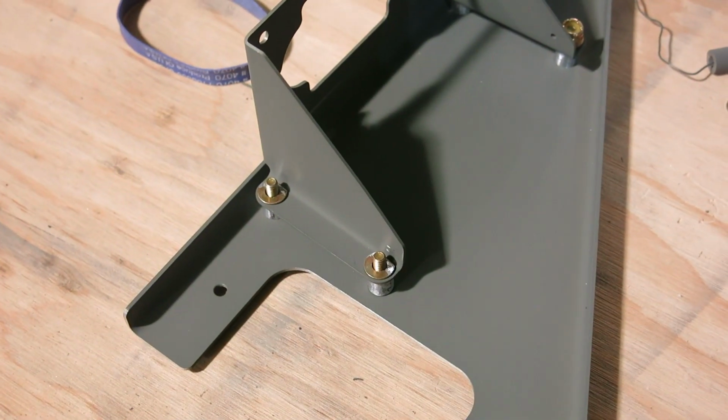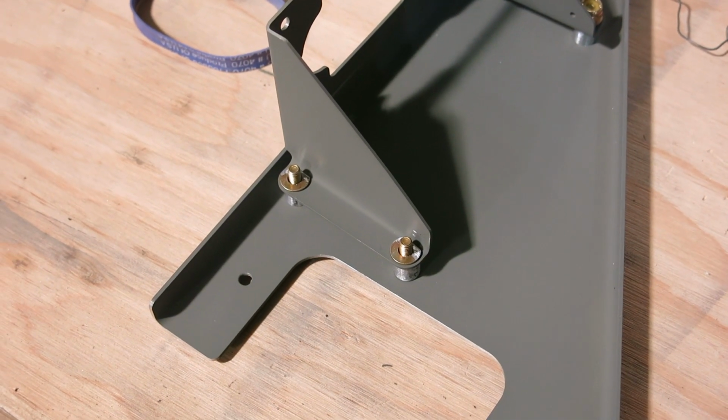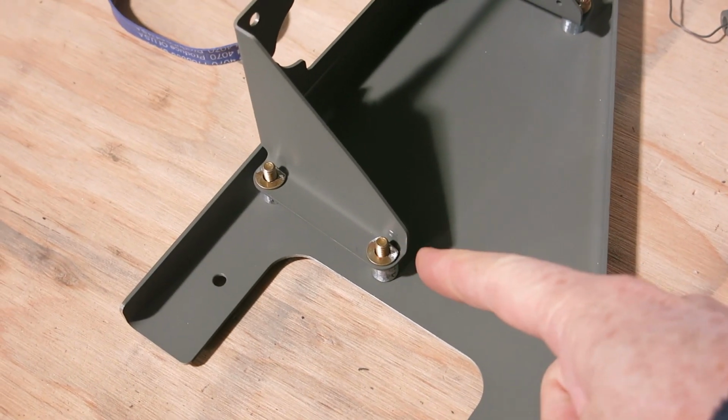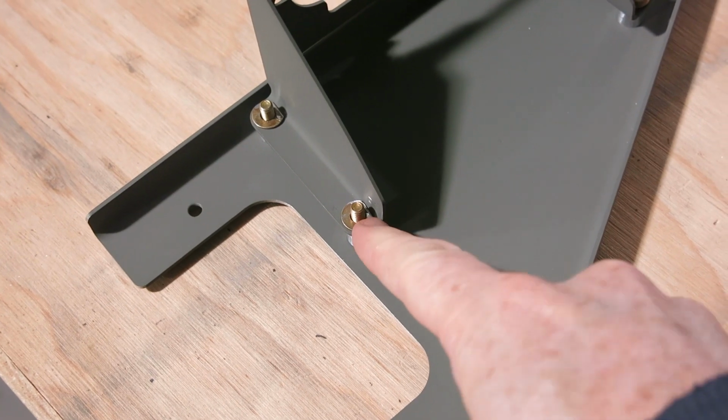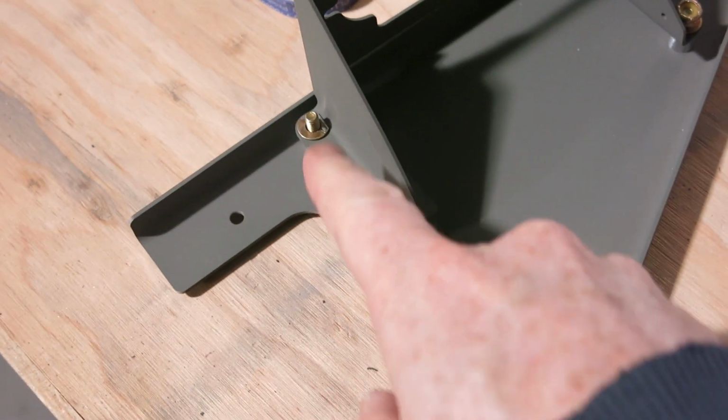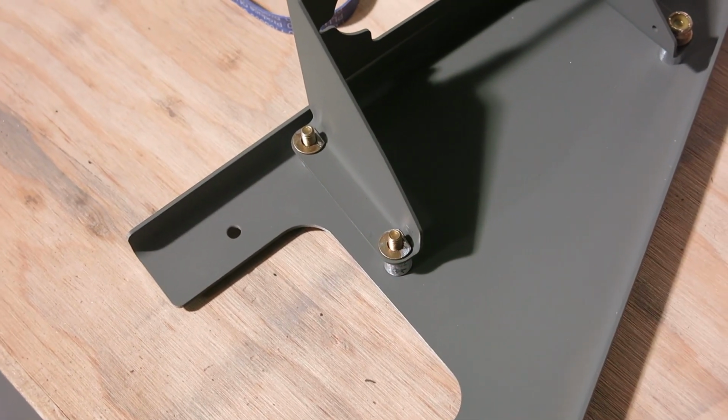On this roll servo mount, I don't remember where I saw it, but you have to shave the washers, the thin washers that go on there. You just gotta file a little bit off the edge of those so that they fit in there flat.